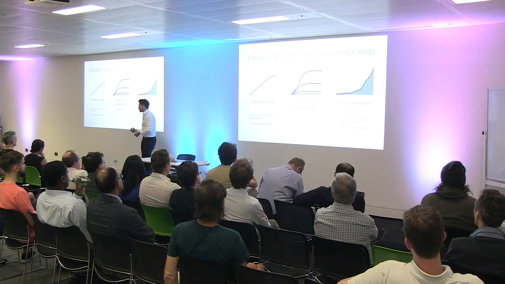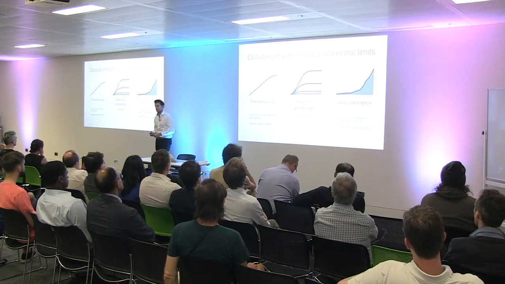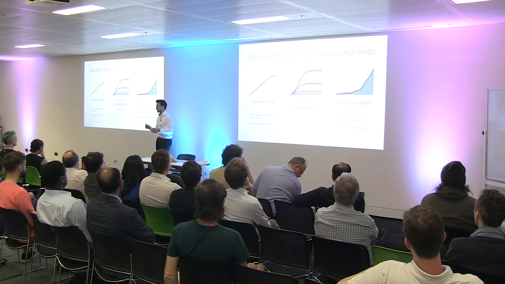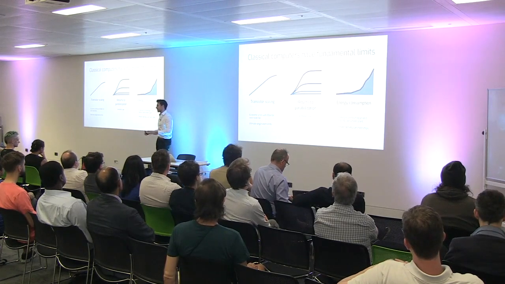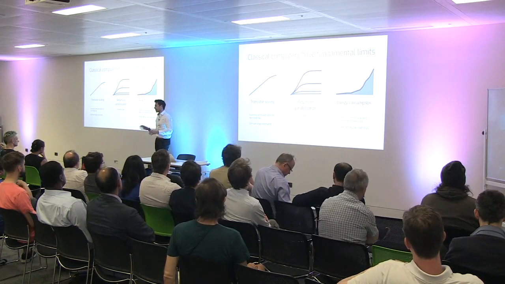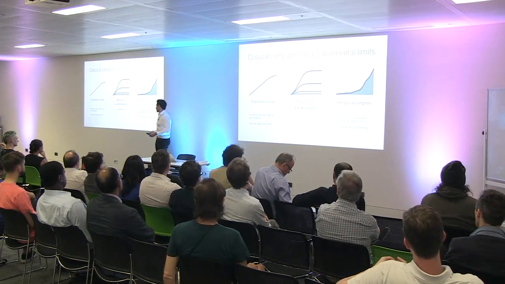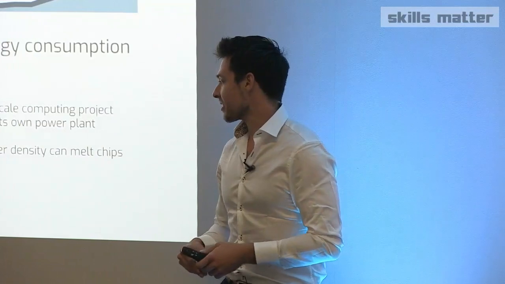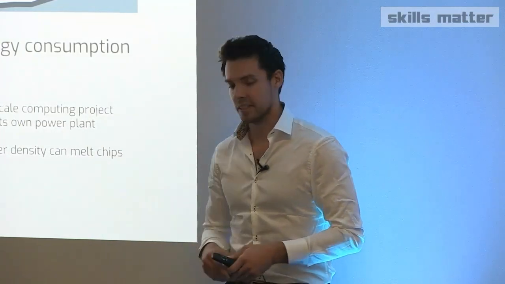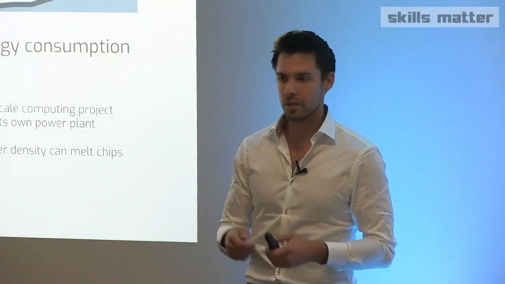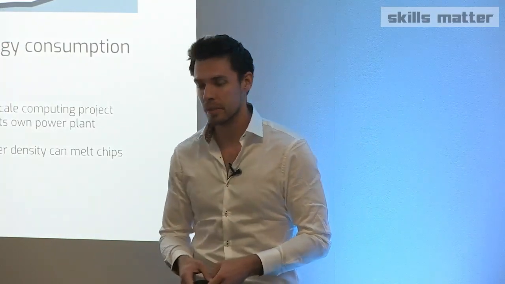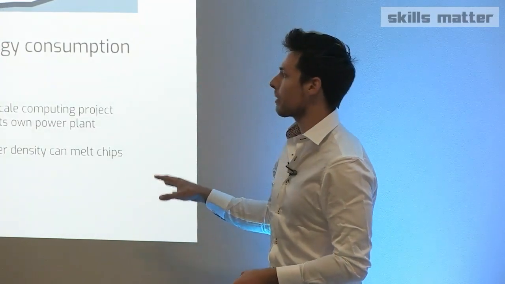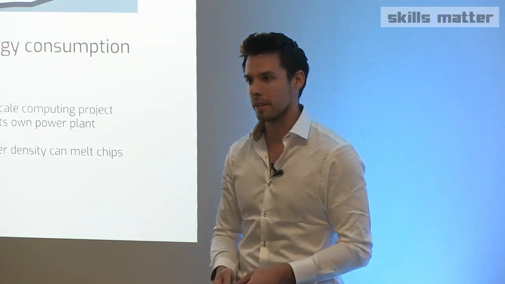And the third area is in energy consumption, which people don't think about sometimes. So recently in the US, it was announced another $1.8 billion are going to go into the exascale computing project, right, to get to the next size in supercomputing. That computer is going to have its own power plant. And it's pretty serious stuff. It's also serious not at the macro scale, but at the micro scale. As we increase the density of transistors, the temperature goes up, and you start to melt the materials you're using on the chip. So there's some real fundamental issues about just continuing along the classical computing path.